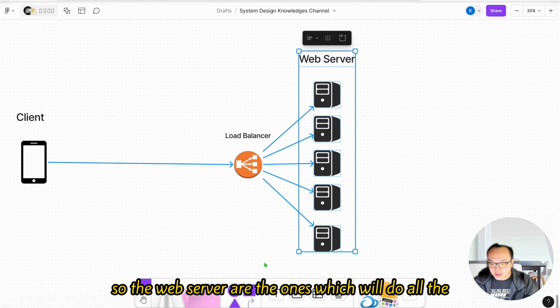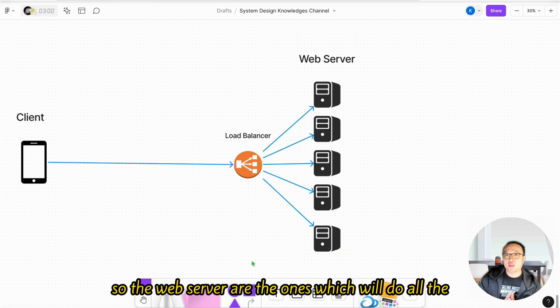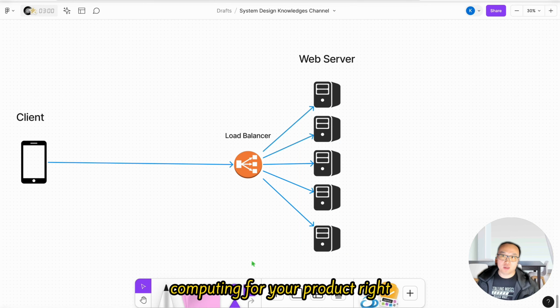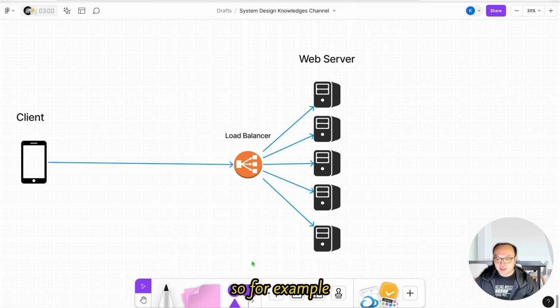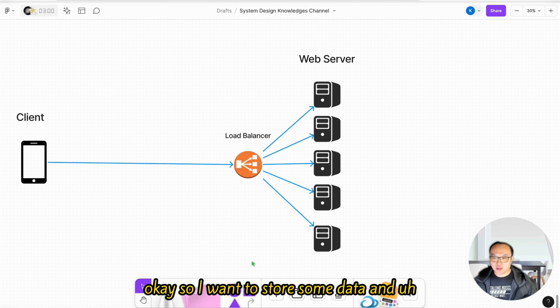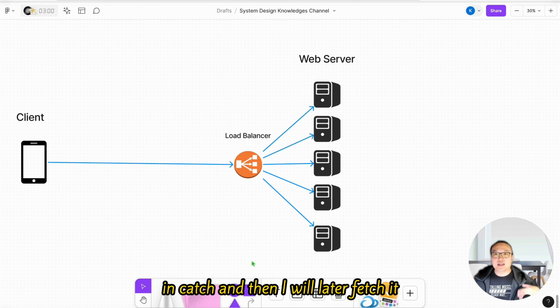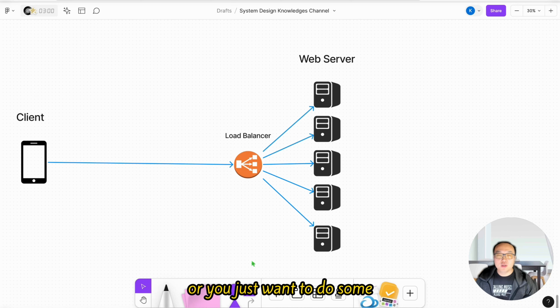So the web servers are the ones which do all the computing for your product, right? For example, you could do some basic computing like storing some data in cache and then fetching it later. Or you could call third-party APIs.